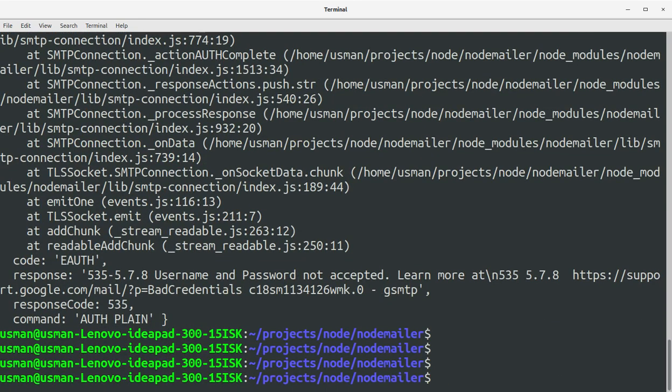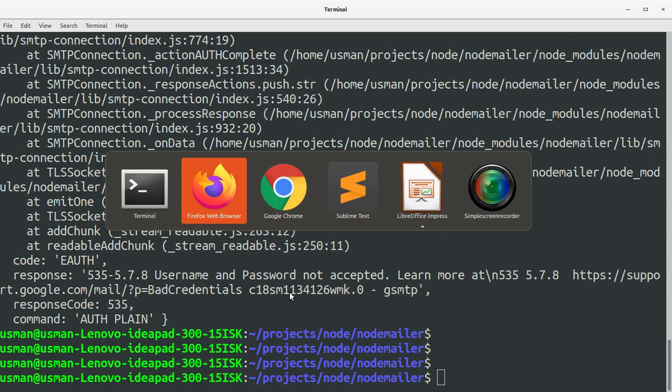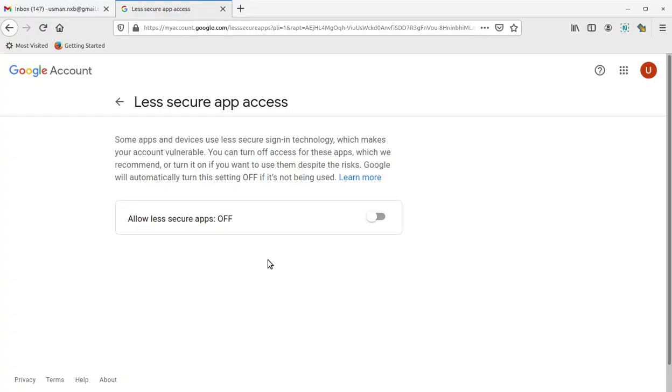Okay, the problem here is that our Gmail account is not permitting to send email through Gmail SMTP. For this we need to enable this setting, less secure app access. So we need to enable this. Now it's on.